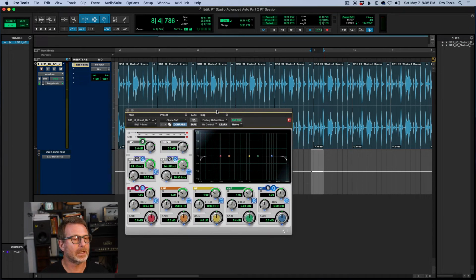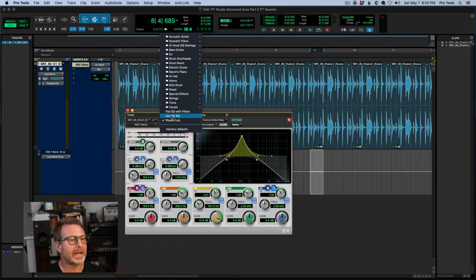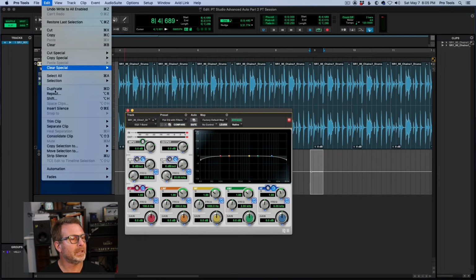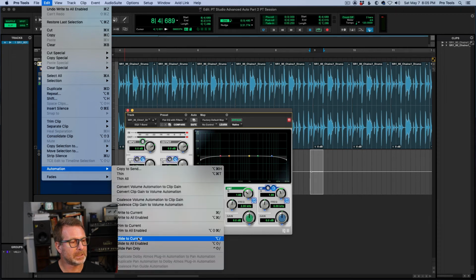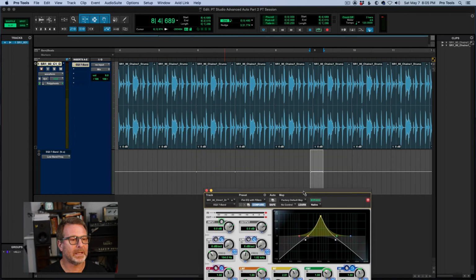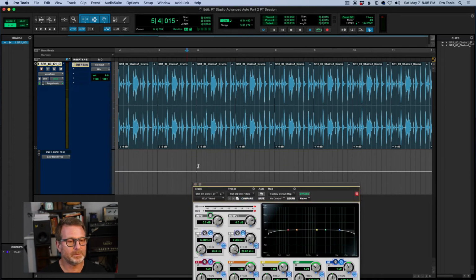All right, so I'm going to extend this back. I need to capture that old EQ setting in the selection. And I want to pull up the flat EQ, and we will go backwards. Edit Menu, Automation, Glide to All enabled. Okay, now, so if I start playback here, it should be flat EQ. It should morph into a very peaked EQ, last for the couple bars, and then it will morph back. Let's listen to it.